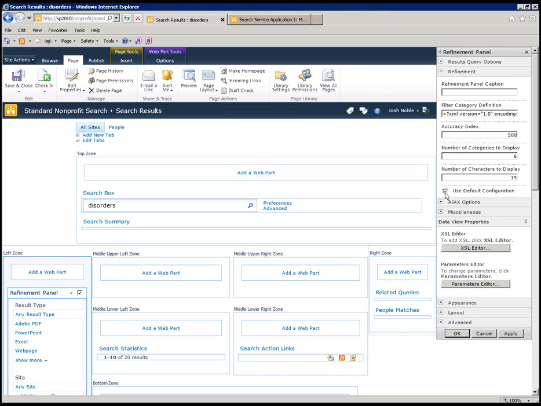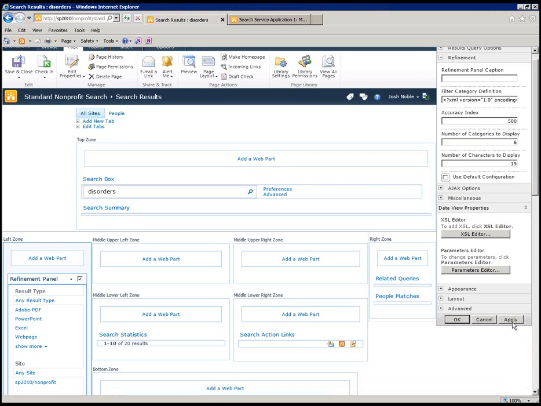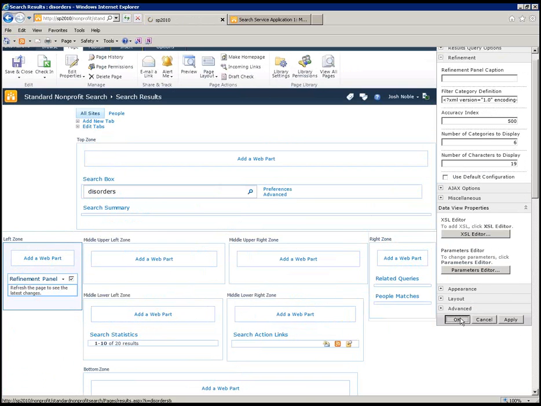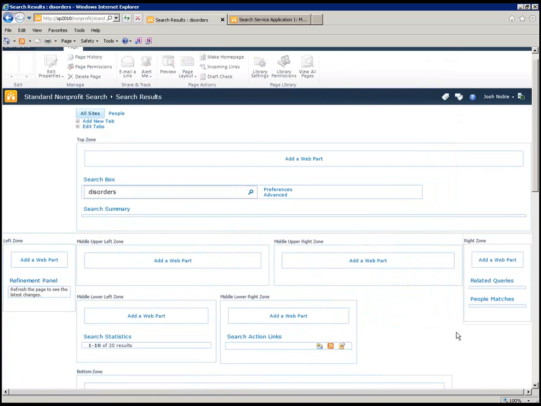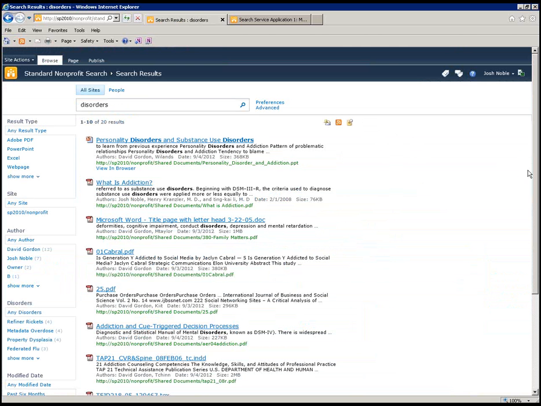I also need to uncheck this, because if I'm using the default configuration, any of those customizations I just made are not going to apply. So I'll apply those. And we just went through a whole lot. Fortunately, this is all recorded. I'm going to go into it in a bit more detail even in the video series. So we've applied that change, and I'm just going to check it in and cross our fingers that I typed everything out right, and we'll be done.